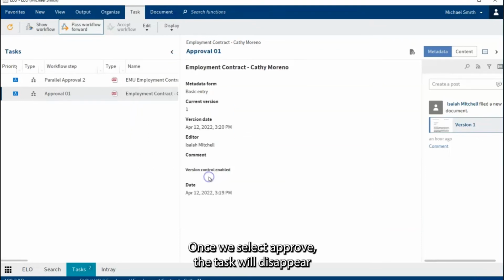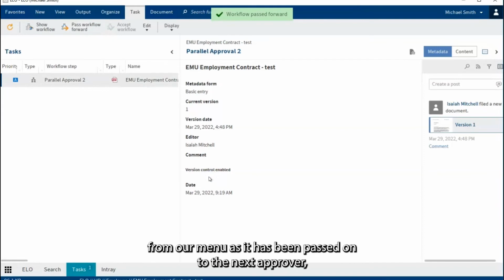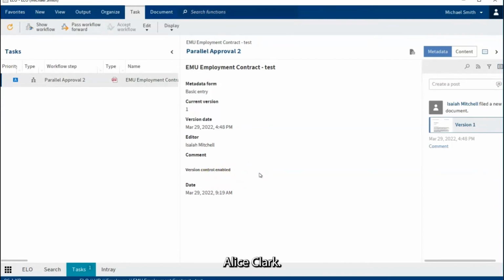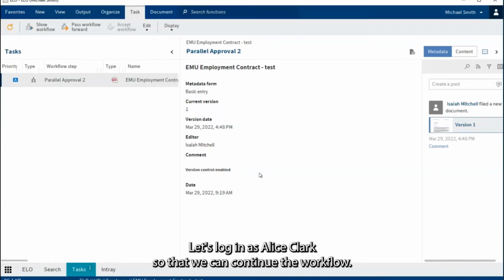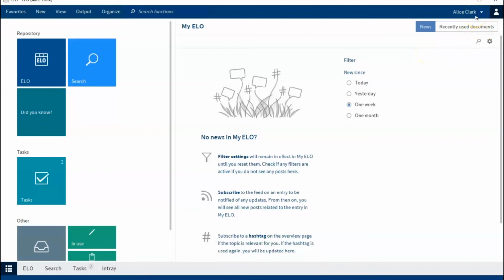Once we select Approve, the task will disappear from our menu, as it has been passed on to the next approver, Alice Clark. Let's log in as Alice Clark so that we can continue the workflow.